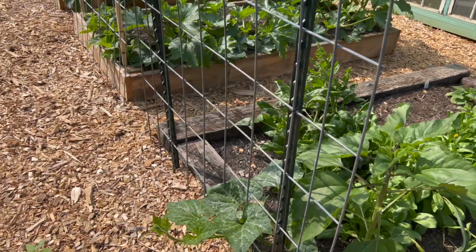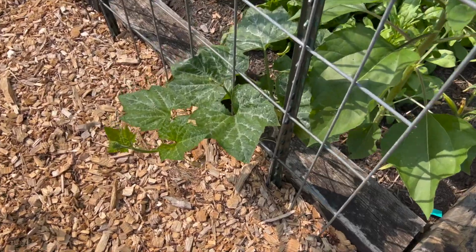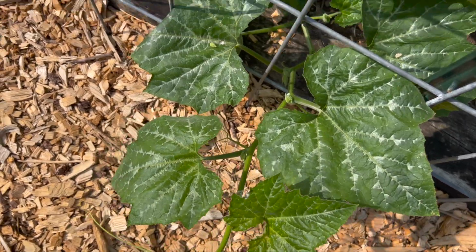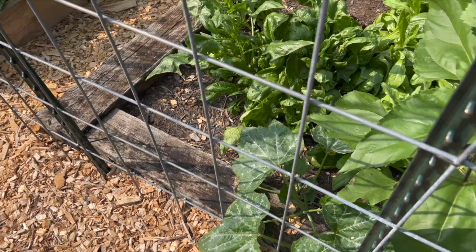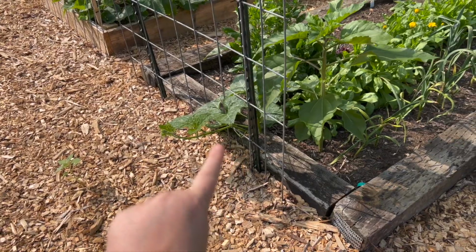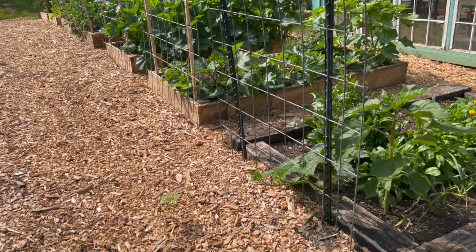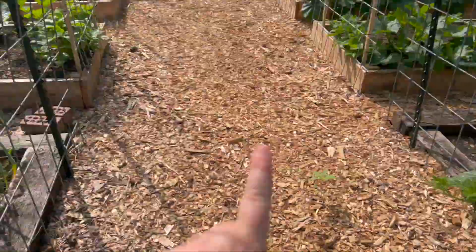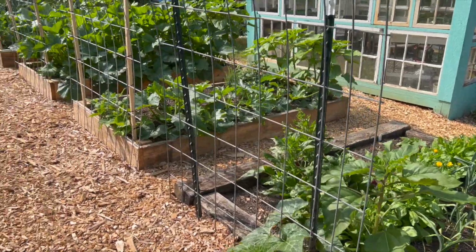And then on this trellis, we are growing tromboncino squash, and you can see it's just beginning to climb. So this is what it looks like. And look, we got a little bug here. So when you come out to your garden, be looking for bugs and go ahead and remove them when you see them. But this will fill in quickly. That one tromboncino plant will cover this entire arch. They grow vigorously, and they'll grow until the first frost in the fall. So garlic and tromboncino will fill the arch, and then we have more garlic, calendula, and spinach.